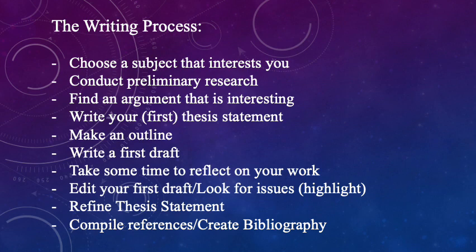So you find your interesting argument, and then you write your first thesis statement. Now I say first because a thesis statement can change through the writing process. After you've done that, make your outline. The best way to make an outline is to put your thesis statement at the top, write a title, introduction. Then for body 1 and 2, find your arguments. Once you have your 2 arguments, you can start looking for evidence in the reading that you've done to support those arguments. After you have that, you can really start the writing process.